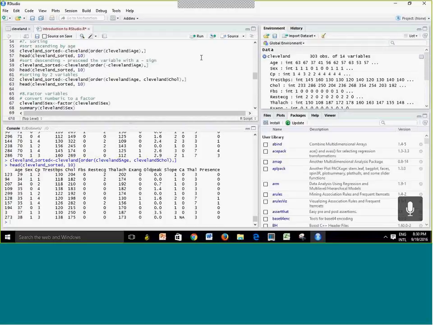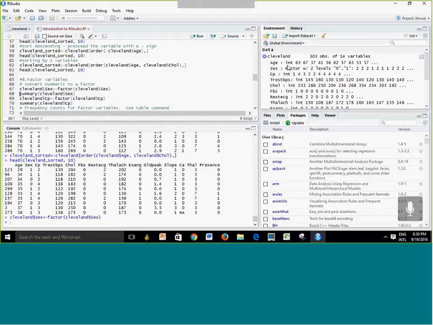So let's go ahead and let's run this. Run. Now, notice that right here, the structure, it's showing me that it's a factor. Levels means the values that the variable can have. 0 and 1, right? Those are two values.